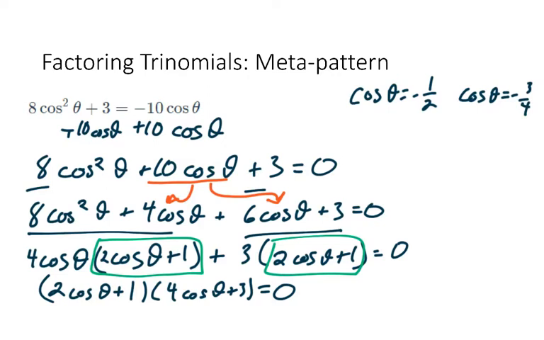Now this first one you ought to be able to do on the unit circle. So negative 1/2, it's going to be quadrant 2 and quadrant 3. If we're doing this in radians, that's going to be 2 pi over 3 and 4 pi over 3. I'll be embarrassed if that's wrong. And then this one, you would have to use a calculator on. So let's do an inverse cosine. It's the same quadrants, but of negative 3/4.